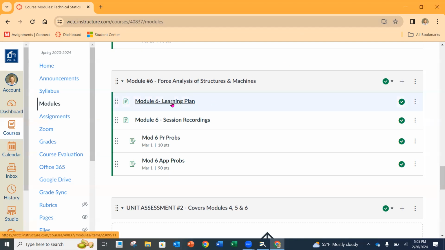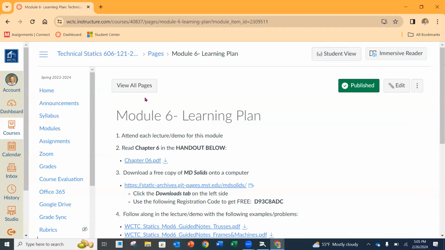So if we look in our learning plan here, you're going to notice that we are going away from the McGraw-Hill book again. I just am not really happy with how they did this unit either. And sometimes it just takes getting your nose in there. So I am going out of a handout this time. This is a chapter 6 handout, not the McGraw-Hill. So all of the homework and all of the notes are coming out of this handout.